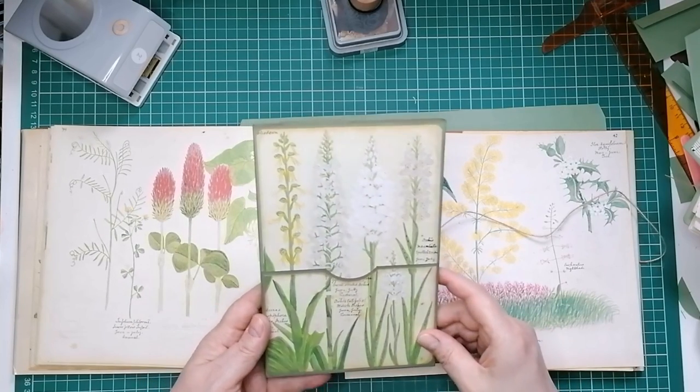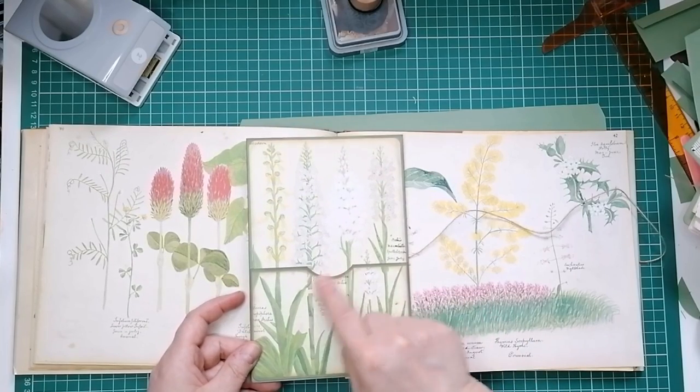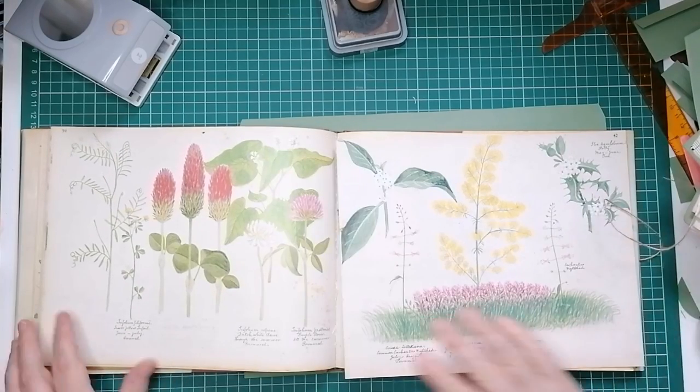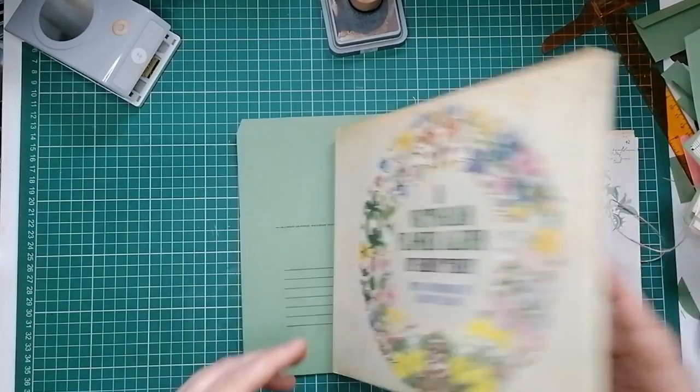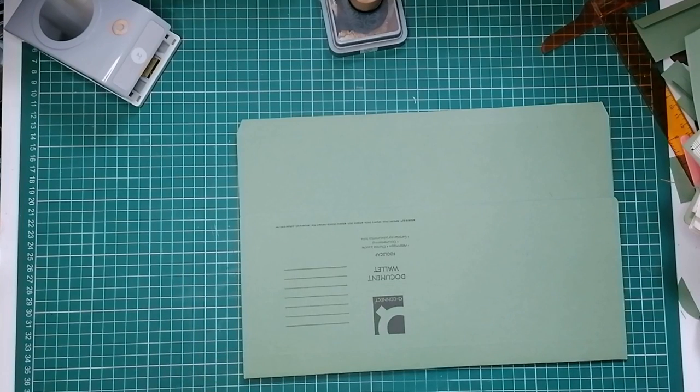So we need to make sure that we're not going to leave a little bit there that's naked. So anyway, enough waffling about that gorgeous book. You don't have to use that book. It's just the one I like to use. And that's the one I use when I sell these on Etsy.